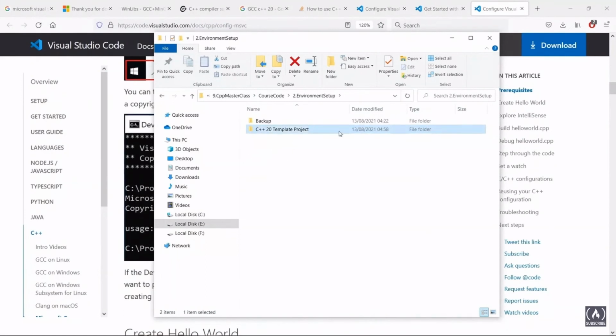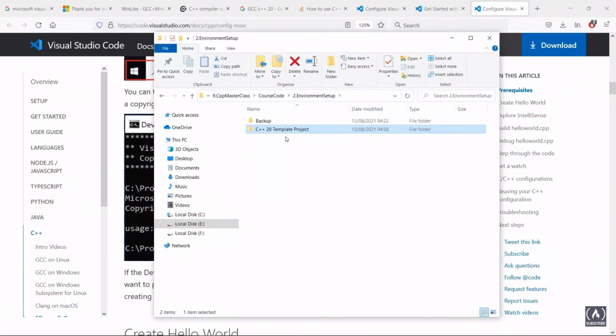And later when we start learning about C++ proper, we're going to be using this as a starting point, and we won't have to reconfigure the compilers. Our project will be ready to use the compilers that we set up here, namely the compiler from Microsoft, the G++ compiler, and the Clang++ compiler, and that's going to be really cool.